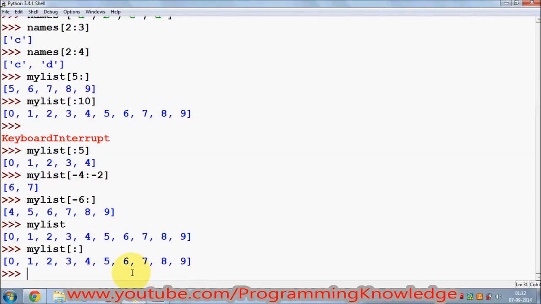Now, there is one more thing you can do with your list. For example, I have my list and I want to print the values 0, 3, 6 in some sequence. Okay, so you want to skip some values and you want to print only some other values.